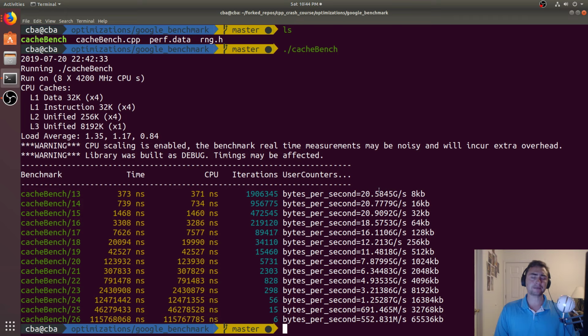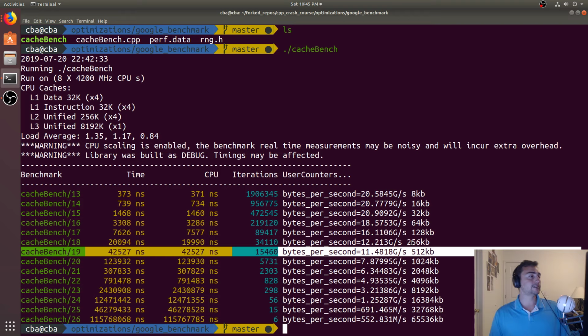So what ends up happening? They all end up keeping the same bandwidth, which is pretty high. But after we go to 64K, we've exceeded the size of our L1 data cache. Caches aren't perfect, so we're going to start missing and having to go to our L2 cache. So we start going down. Once we get to 128K, we're really starting to thrash that L1 cache. But we've got an L2 cache size of 256K, so we level out a little bit at 256K.